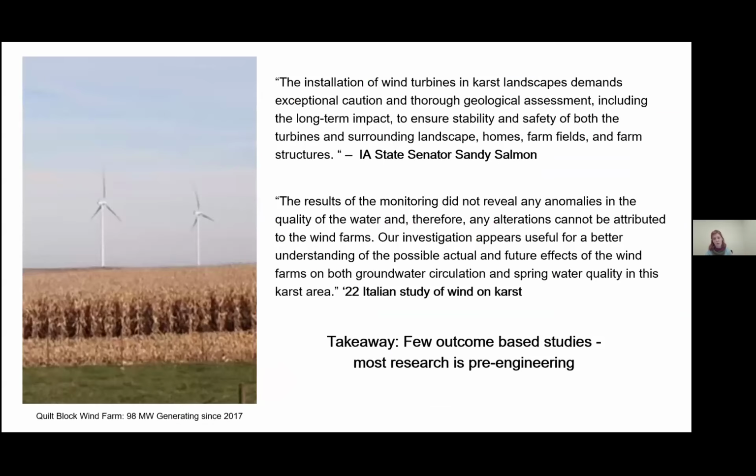There's happening all over the world, really a lot of concern, but not a lot of research being done. So in Iowa, they had a senator who was talking very specifically, like, we have to be extremely careful because karst is a really fragile brownstone that we have to move forward cautiously. And that got a lot of coverage, but we didn't actually see much research coming out of that. There is an Italian study where we also have karst topography there, and they did do a study. Unfortunately, it was funded by the developer, which obviously puts things into consideration, but we have no evidence that there were concerns or changes that were negative outcomes to the project. However, we would love to see more of that.